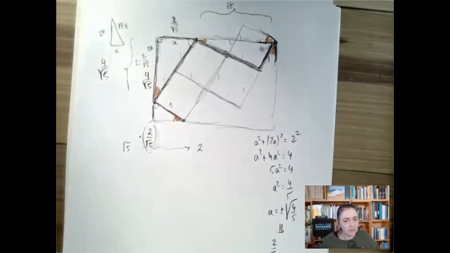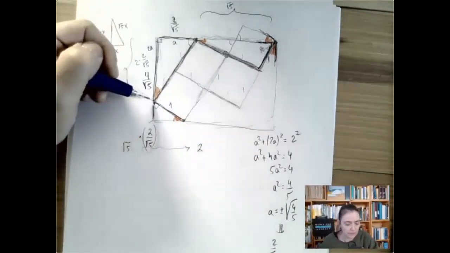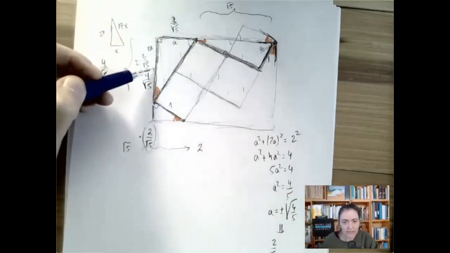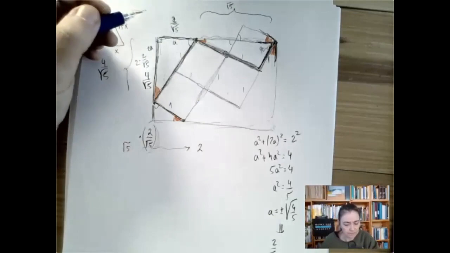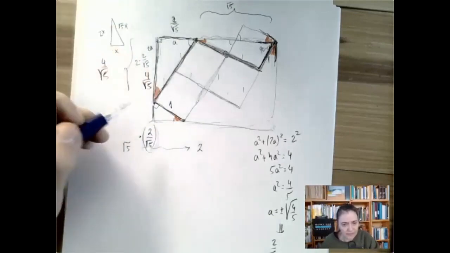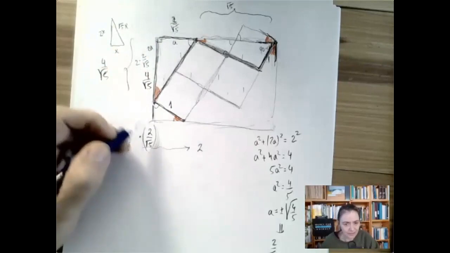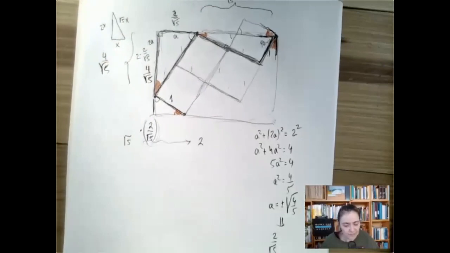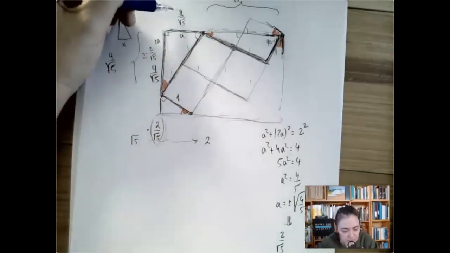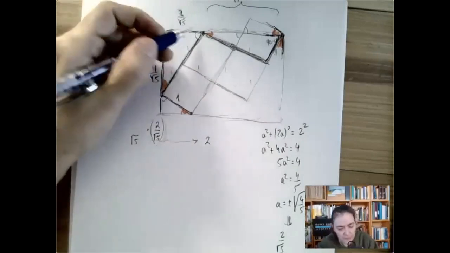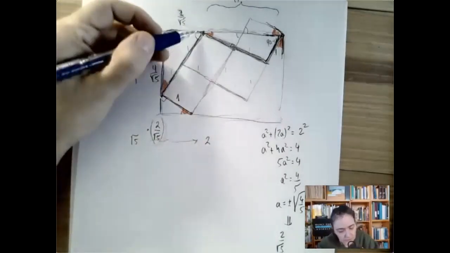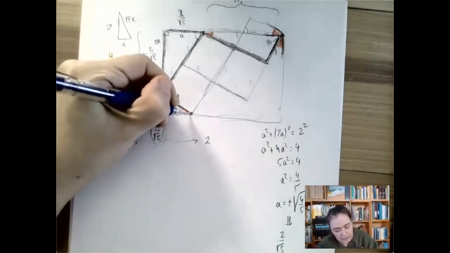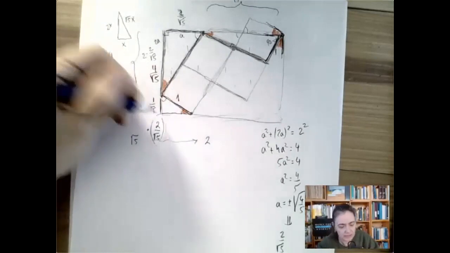Well, that's going to be easier because we just figured out a similar triangle with hypotenuse 2. So that means just grab this triangle and divide all the sides by 2. Again, you can call it b and then 2b from the Pythagorean theorem. b squared plus 2b squared is 1 squared. You will get it. But also we can just use obvious ratios. So the shorter side in the twice as big triangle is 2 over root 5. So this should be 1 over root 5. And then we don't even need this, right?